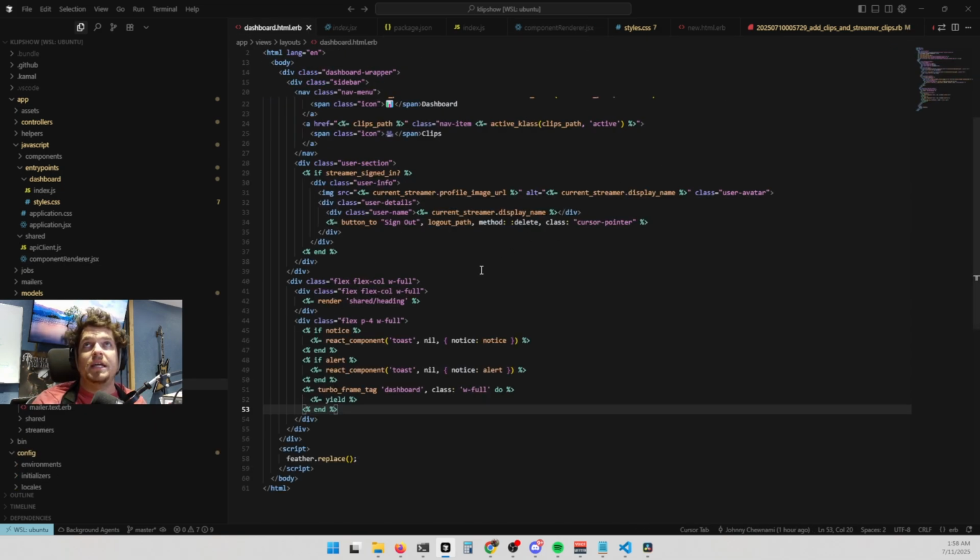And then ultimately in our dashboard.html.erb layout file, if we have any flash messages, and those are a mechanism used in Rails to get messages between one request to the next, showing some sort of error or response message, if that's set, we'll go ahead and use our React component helper method, passing in that toast string that is referenced ultimately to the React component that does all of that. And we're passing in the notice parameter here, which is the notice of the flash alert that will be detected from this if condition here.